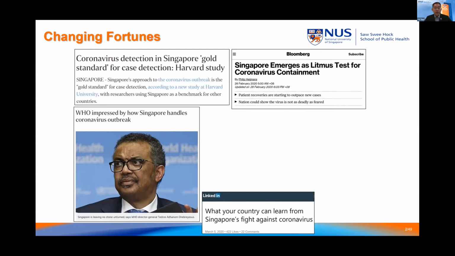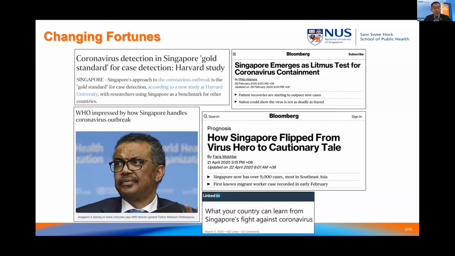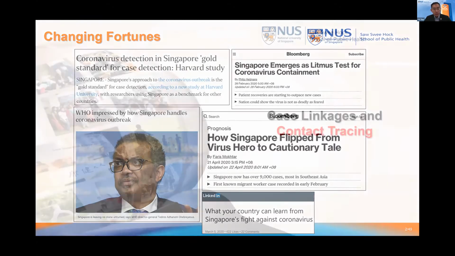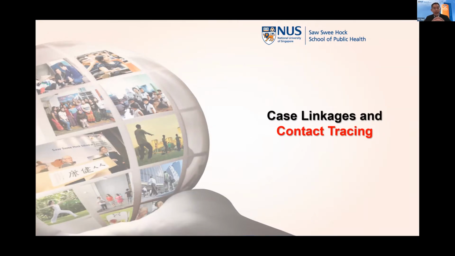Singapore was one of the first few countries around the world to be affected by COVID. We saw our first case in the middle of January. And very rapidly, Singapore earned a positive reputation from colleagues around the world in global health, public health, as well as our colleagues at the World Health Organization. But very rapidly, within a period of less than 2 months afterwards, Singapore moved from a gold standard to become a cautionary tale. So I wouldn't spend too much time talking about the cautionary tale, but I will spend a little bit of time working on what actually earned Singapore that definition of gold standard in the first instance. And it has continued to keep Singapore in a relatively safe condition from COVID-19.